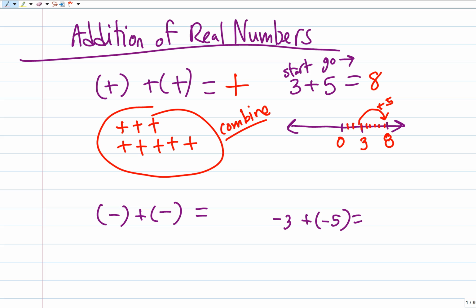So this is actually, and it's not practical. I'm not going to keep drawing positives and negatives with every number. If I got 100, I'm not going to draw 100 positives. But to me, it's just as difficult to be jumping around the number lines when they're really big. So visualizing it with pluses and minuses, to me, is a better way of comprehending what the answers are here. Okay? What if I had a negative plus a negative?